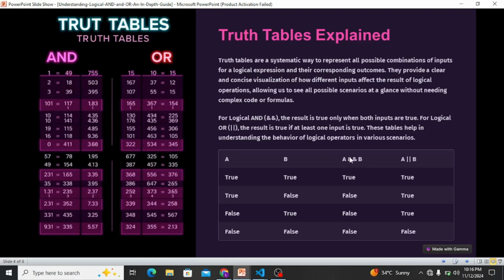Now the rule is that for the AND operator, it gives you true only if everything evaluates to true. That means if you have option A and option B, both must be true for the result to be true. If there's anything false there, it will give you false. Do we understand, guys? It's just like saying that as far as that particular thing has false in it, as far as there's any error, I don't want it.